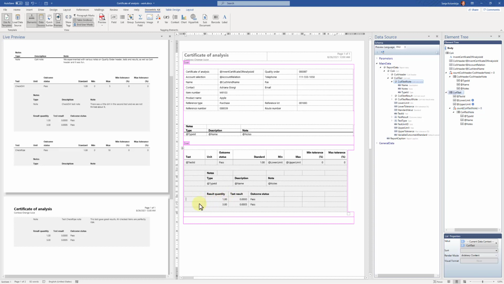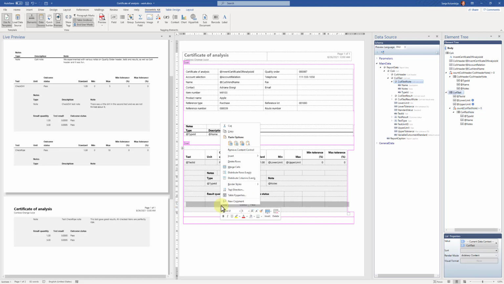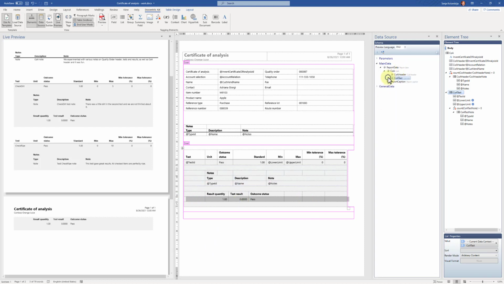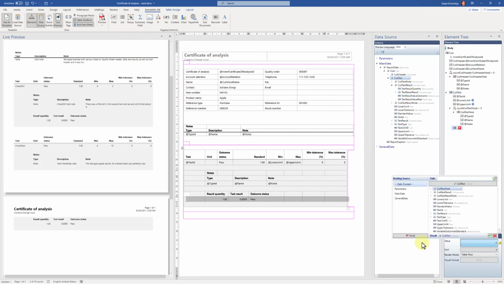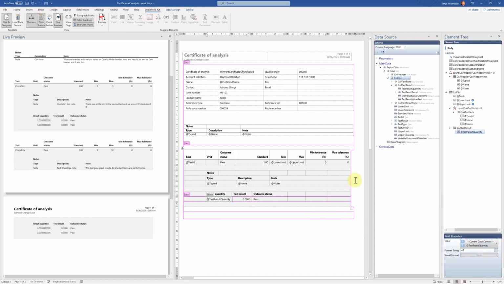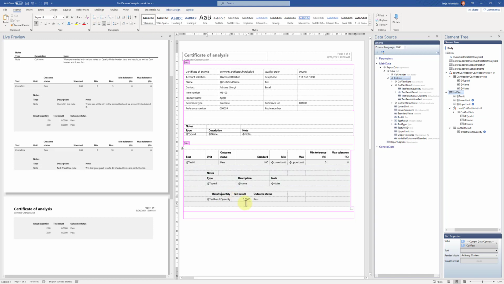And finally, here we don't need 2 table rows, and we need just one as an example, as a template, a material for a template. And now this one should be repeated with every test result. Again, list tagging element bound to test results, and these values should now be test quantity in N2 format, test result, but it would be nicer if this one was right aligned, and this one as well.